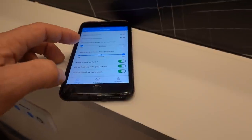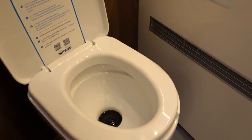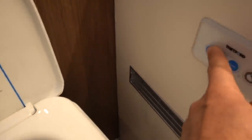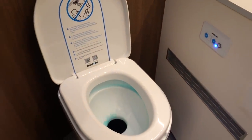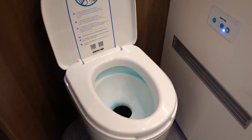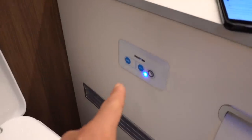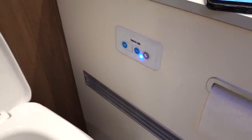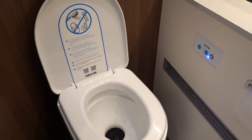And that's it. Now if we switch off the pulsating flush, and I'll give you a long flush, we'll see how that goes. So this is the long flush button. But one thing I'll tell you folks right now is if you are using the toilet at night, this blue light is very, very bright in your eyes at night.